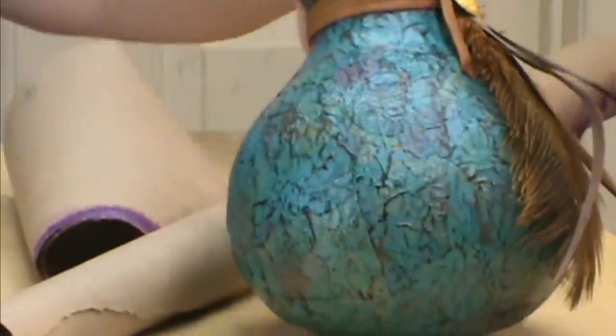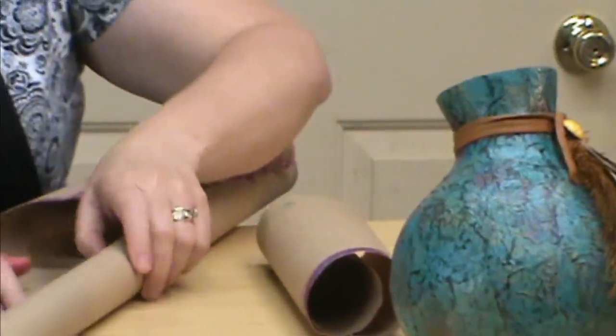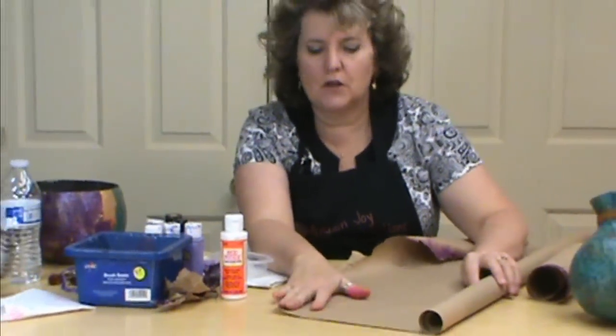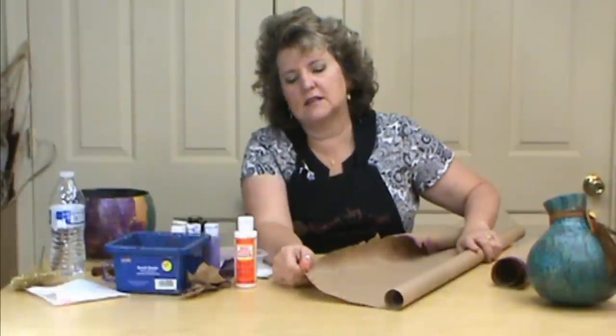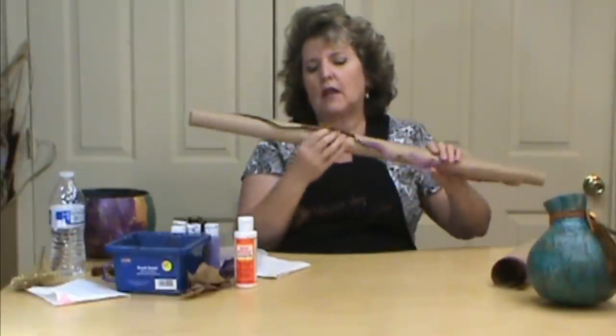I started with wrapping paper or shipping paper that you get, and you can usually find it just about anywhere. I found it from the dollar stores to Walmart. If you go and look in the shipping section, you'll find the brown wrapping paper. And it's a nice thicker paper, so it doesn't get too thin when we're applying other colors and texture to that.